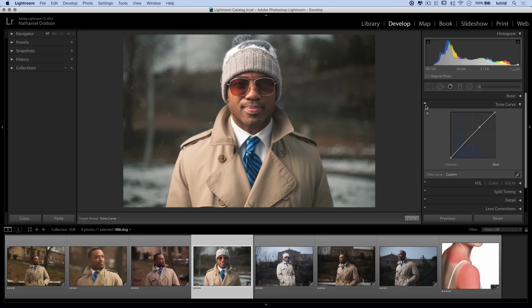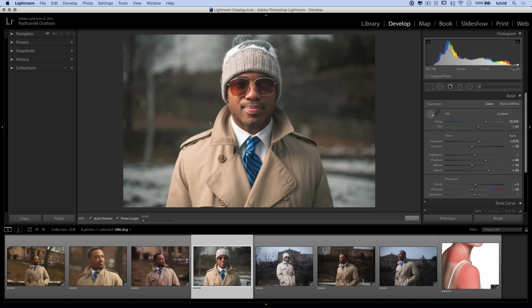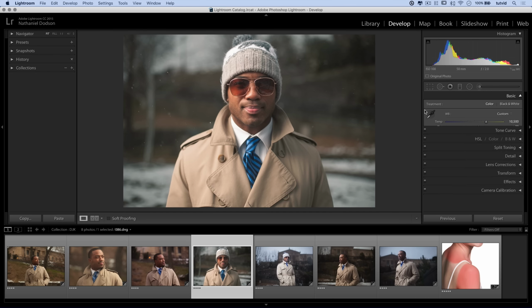So you can really go in and neutralize to your taste as well if you don't want to be distracted with the colors. We can grab our white balance tool and just check here. We're actually pretty close. Look at that, 69.5, 69.0, 69.0. I honestly didn't think I'd be able to get it that closely, but that's pretty right on.